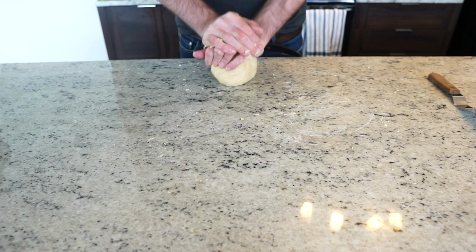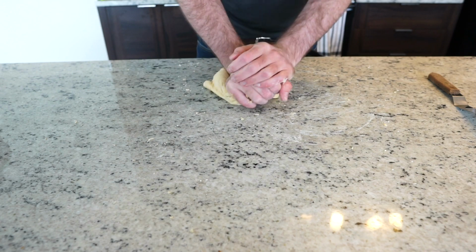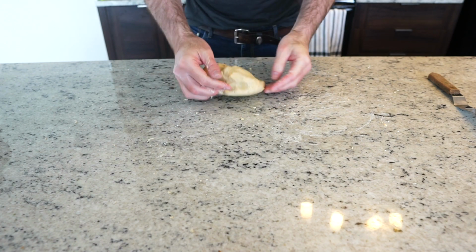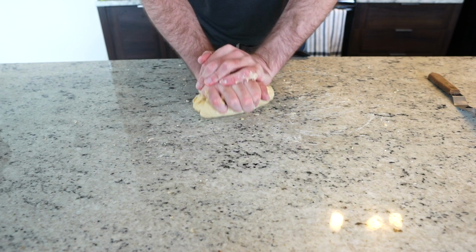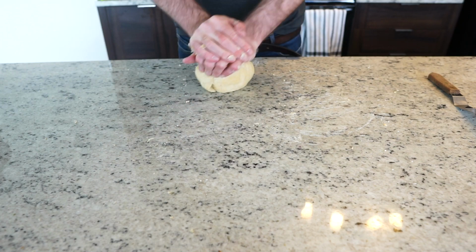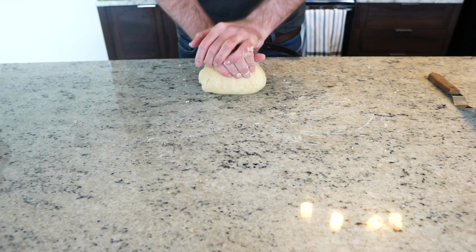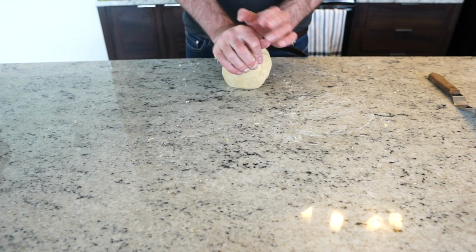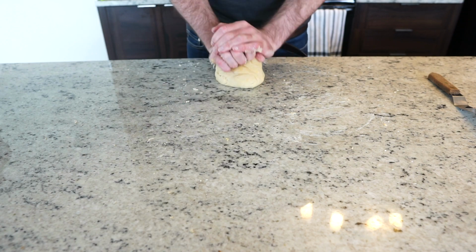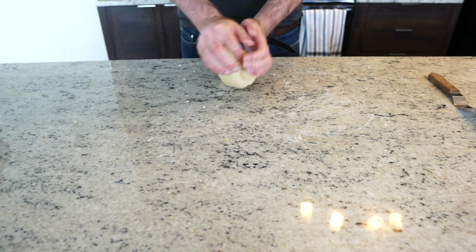We're going to use the Lagostina pasta roller to roll this pasta, and you'll get to see the next step on this. So once we're almost kneaded through here, we'll wrap everything up and let it sit in the fridge. You do want to let it sit for at least 20 minutes before you roll this out in the machine, just to give the dough a little bit of chance to rest. This isn't the type of dough that is going to rise or anything like that, but you do still want to have it rest. So when you roll it out, it's going to be easier, and it's going to give you a more consistent product because it's not going to stretch back as much.